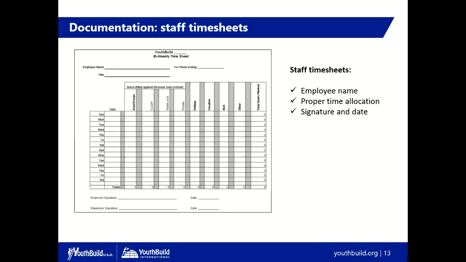This is something we catch mostly when we're reviewing your reimbursement request. It might be missing a signature, or it might not be properly allocated between different grants, and that could delay your reimbursement request when we're requesting an updated or corrected timesheet. So just three things you need to pay attention to. It needs to include an employee name, it needs to be allocated properly based on your cost allocation plan, and it needs to include your employee and supervisor signature.